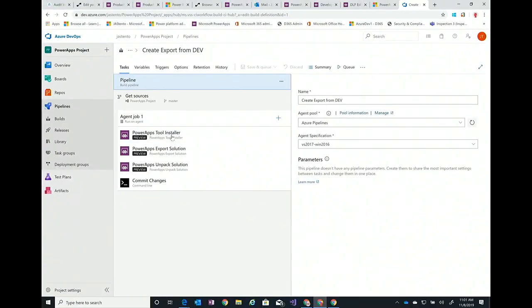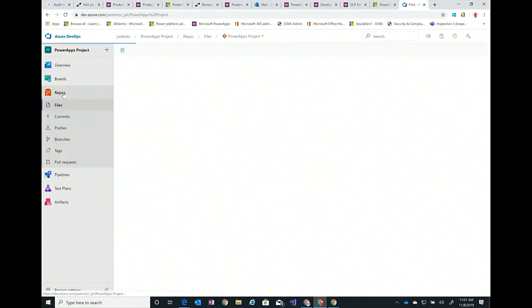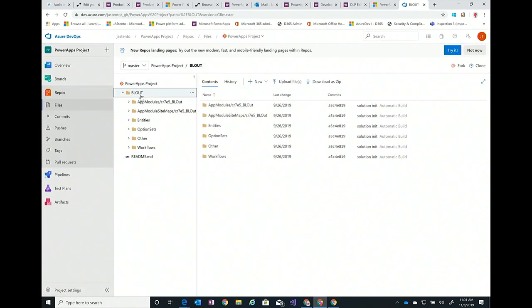The concept here is, if you're not a Dynamics veteran, we always have this concept of solutions. A solution is a set of assets. It might be entities, it might be apps, flows. I can bring all of those assets together in a solution, and I can export that package. What the solution packager tool does for us in the background is decompose that into its requisite parts and allows me to push all that stuff out to a repo where I have all of those things available to me.